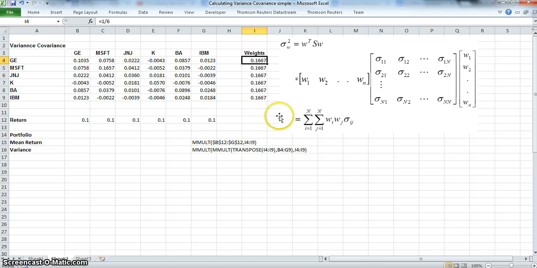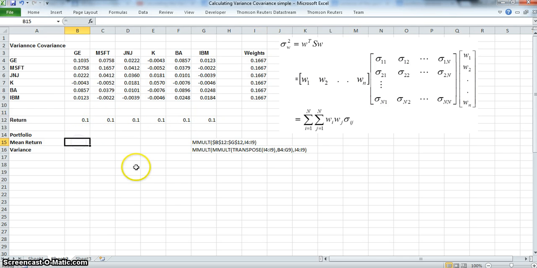So if we took this variance covariance matrix and set it up in a separate worksheet, each of the weights here represents 1/6 of the overall portfolio. Each of the assets constitutes 1/6, just for simplicity. And if we take the sum of the weights, of course, they must come to 1. Also for simplicity, we assume that the returns on each of the assets, which is clearly not going to be the case, is 10%.